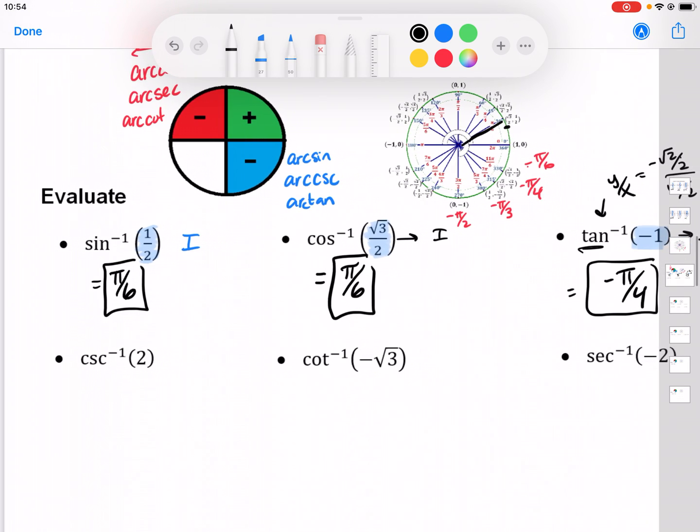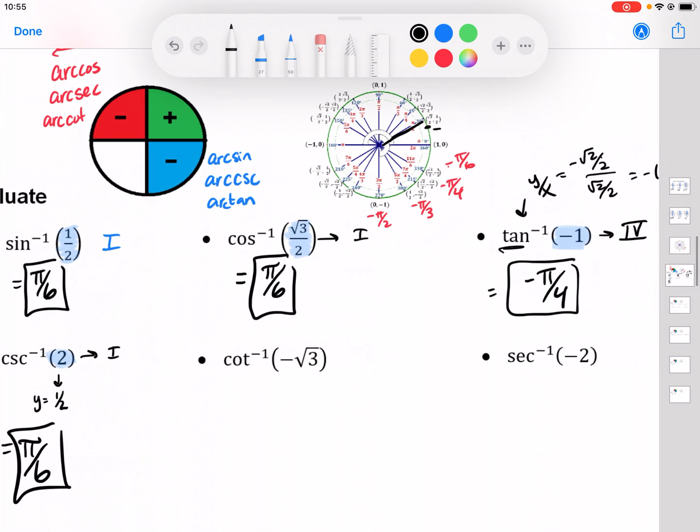Okay, let's go to cosecant. Can a blind man see a sign? Cosecant, just in case you don't remember the trick. So cosecant is the reciprocal of sine. And it's positive inside here, so it's a +2, meaning we're going to go to the first quadrant. And in the first quadrant, it's the reciprocal of sine, so the reciprocal of the y value. So the reciprocal of 2 is 1/2, so we're looking for a y value that is 1/2, which is at pi 6. So our answer is pi 6.